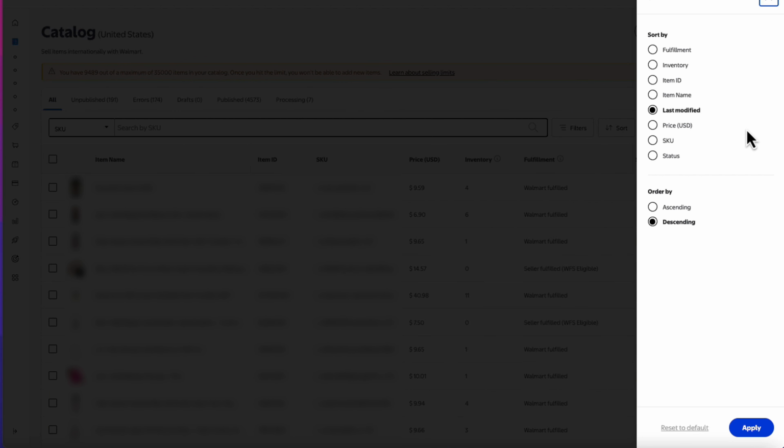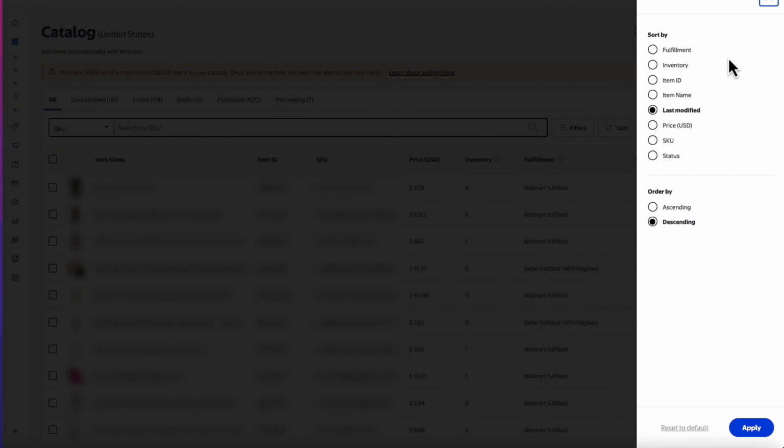You can also sort your inventory. So you can sort it by the date that it was last modified. I wish that there was an element here for when it was created, but there unfortunately is not. There is a way in your WFS inventory to kind of look at your older inventory, but most of the time you would have to download some reports to get that kind of aged inventory view.